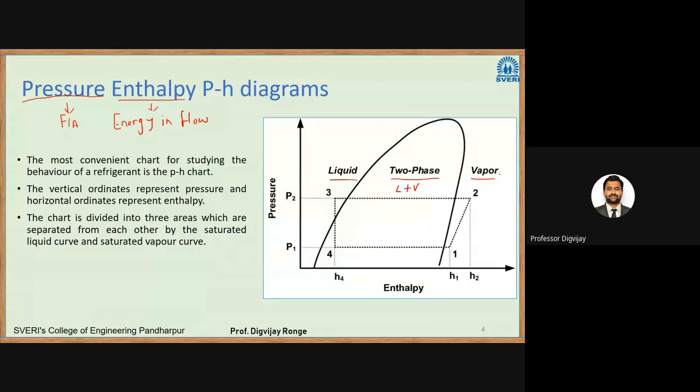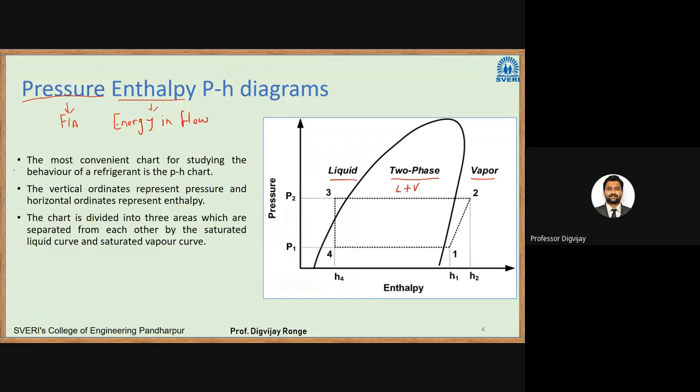This diagram you have already studied in applied thermodynamics, where you had to calculate work done for thermal power plants. In that, we studied the Rankine cycle. Now we are going to study the vapor compression cycle. But that diagram will remain the same. That is the pH diagram. So what it says, we'll see.